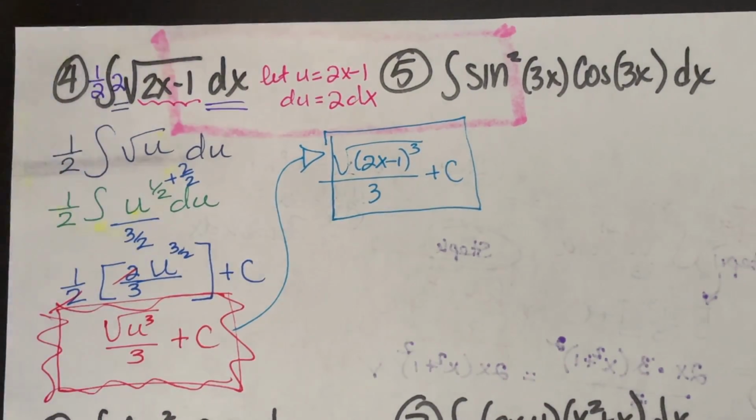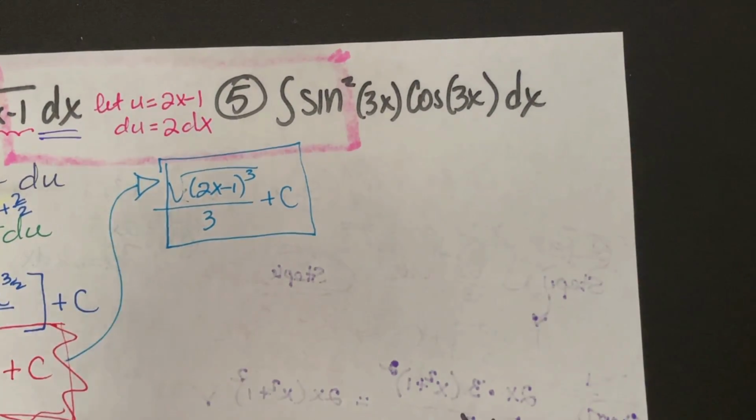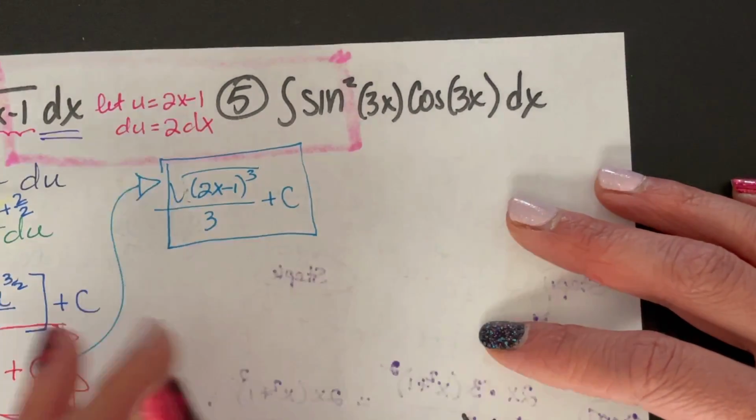Okay. I'm not going to check this one because you guys just need to trust me that this is the right answer. And it is. Actually, double and triple check this one with the derivative to make sure, because I was doing it wrong. The derivative was, I was doing wrong at first. And then I was like, what am I doing wrong? And then I figured it out. That's what happens when you're trying to do it too fast and then you forget to write the cube. That's what I was doing wrong. But anyways, you don't need to know that.